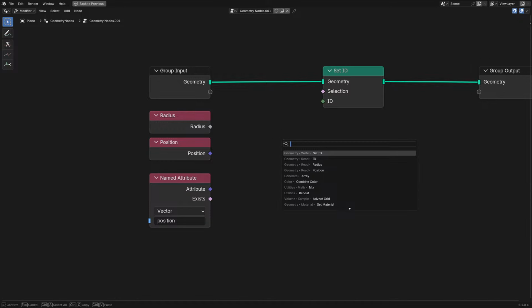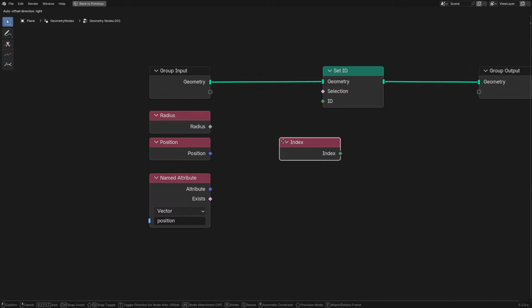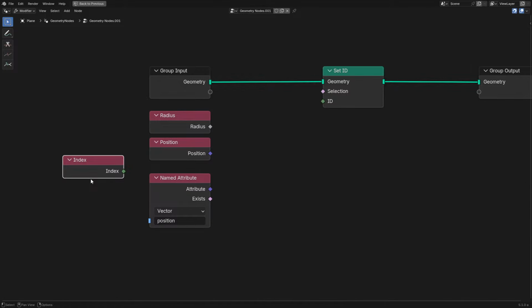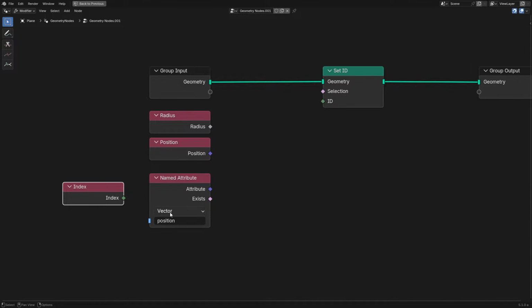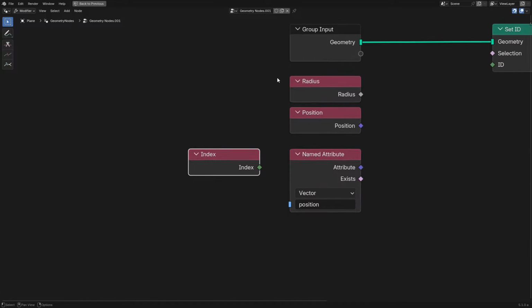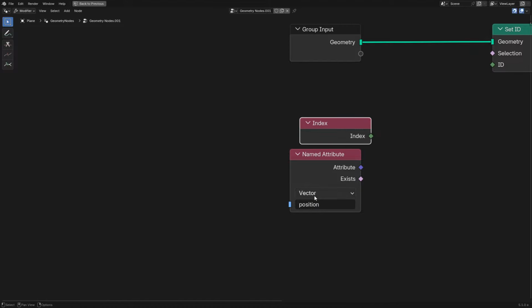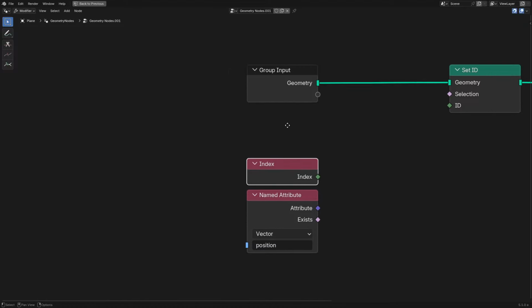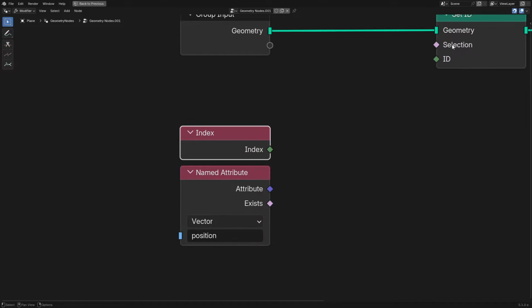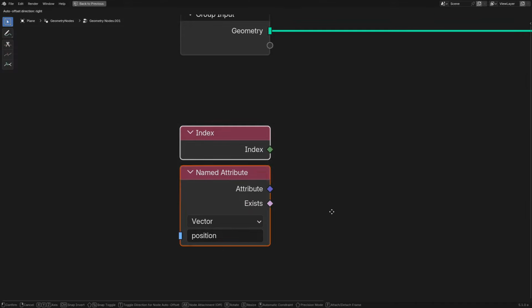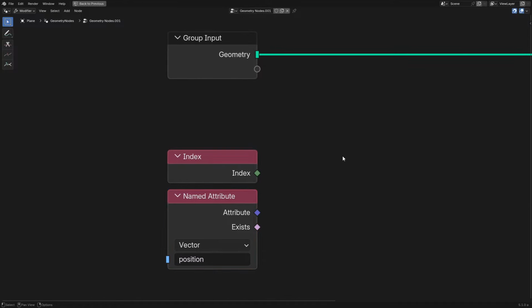Yeah, I think the only one that you can't get is the index. Yeah, no, I think this is the only one that you cannot get with the named attribute node. So all you need to really know is this one and these ones, I think. The index just gives you the index of the point, the edge, the face, the spline, the instance, anything. So just use these two and you will be fine.